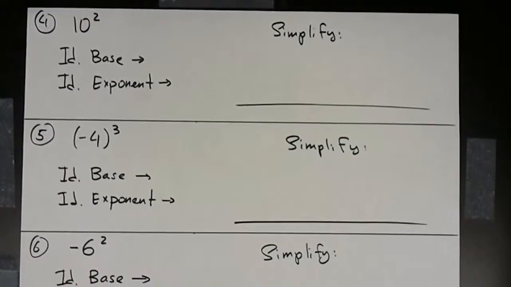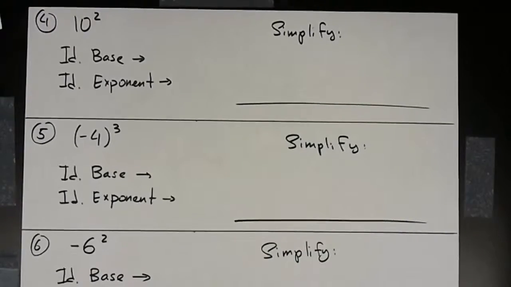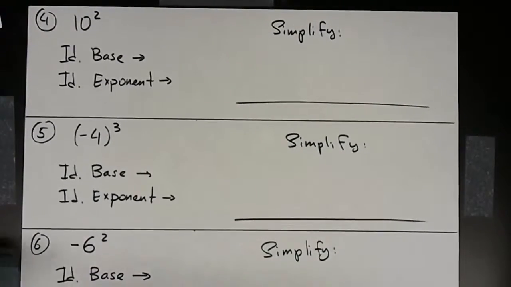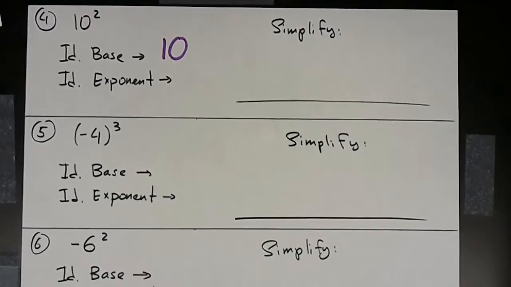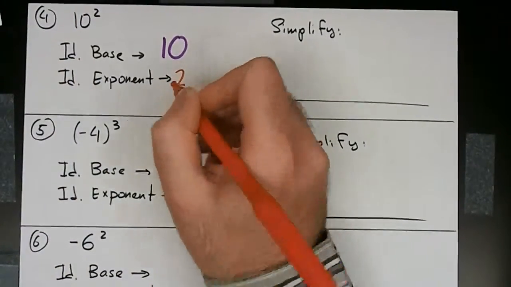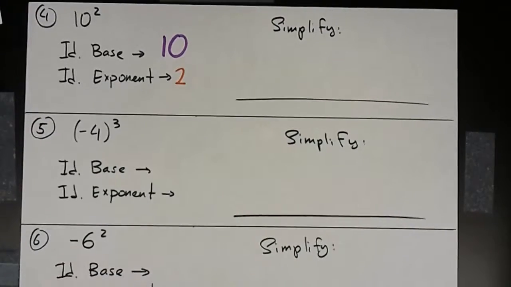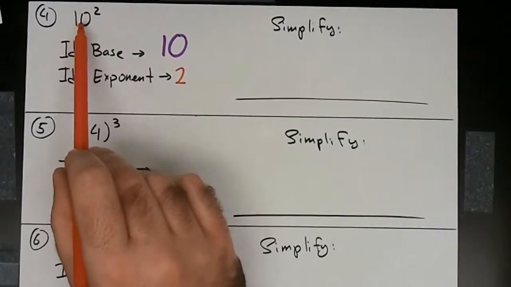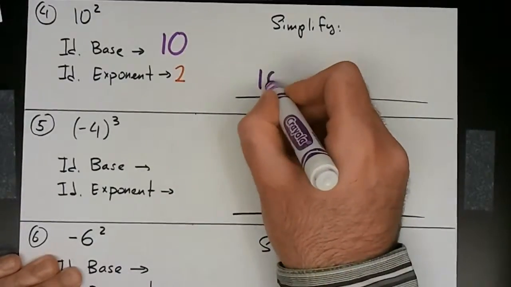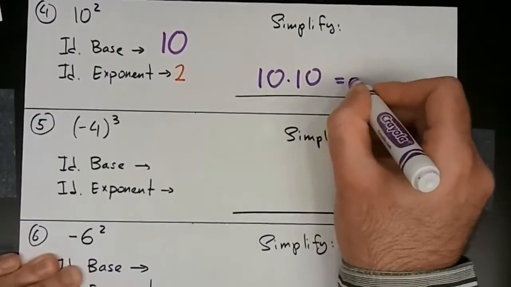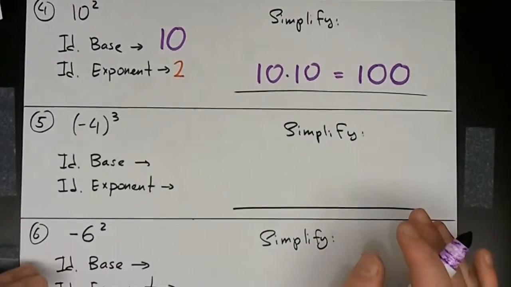So in number 4, you're asked to do something a little bit different. Well, the first two parts are the same. Identify the base, identify the exponent. And here it's even simpler because the base is the big number. That's 10. The exponent is that little number on the top right. Right here. That's 2. And then you're asked to simplify. So what does 10 squared, or 10 to the second power, mean? Well, the exponent tells you to multiply the base this many times. The exponent is 2, so you have to multiply the base against itself twice. 10 times 10, which equals 100. And that's all number 4 asks you to do. So that's pretty simple. Questions?